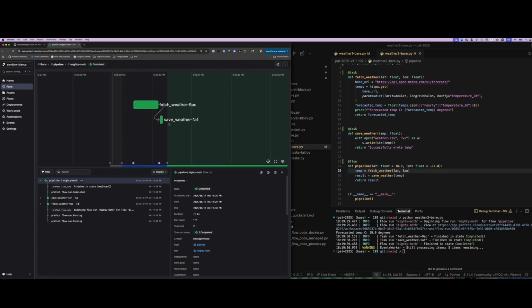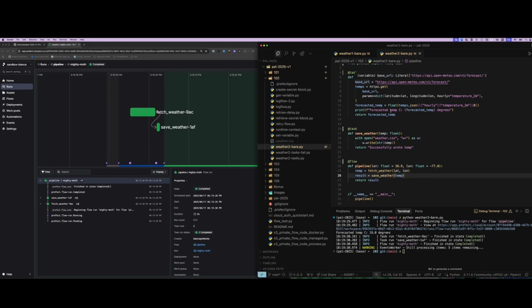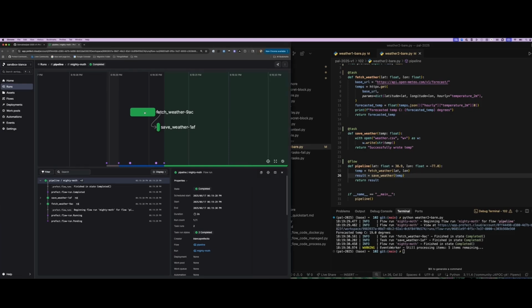And here we have a nice diagram that shows the flow of information from one task to the other. So as you can see here in the flow, we have passed the output of fetch weather to save weather as input, and that is represented here with this little arrow in the diagram.